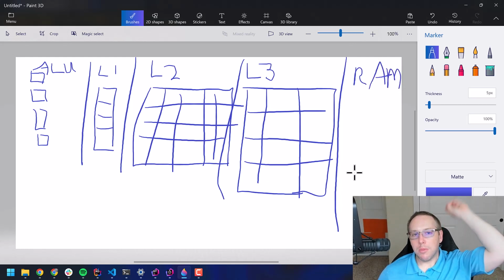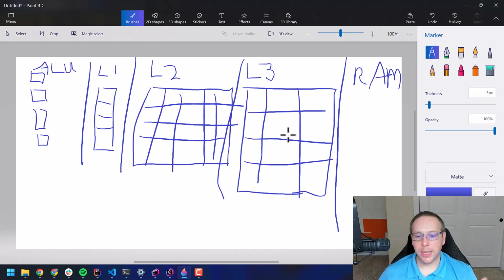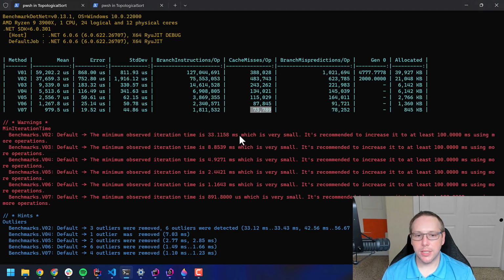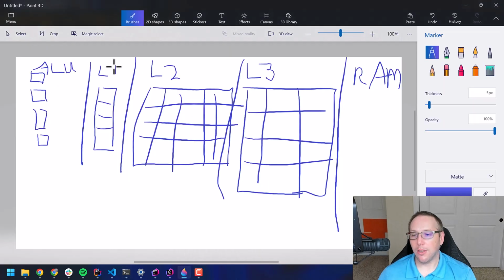And reading from memory. So let's go back to what cache misses are. What this is saying is, when I have a cache miss, it needs a piece of data to continue doing its work. The algorithm, the topological sort, needs a piece of data. It's having to look something up. And what this is telling me is, hey, Matthew, I needed something. I looked in L1, it wasn't there. I looked in L2, it wasn't there. I looked in L3, it wasn't there. I had to go all the way out to system memory in order to get it. And the latency of this is huge.